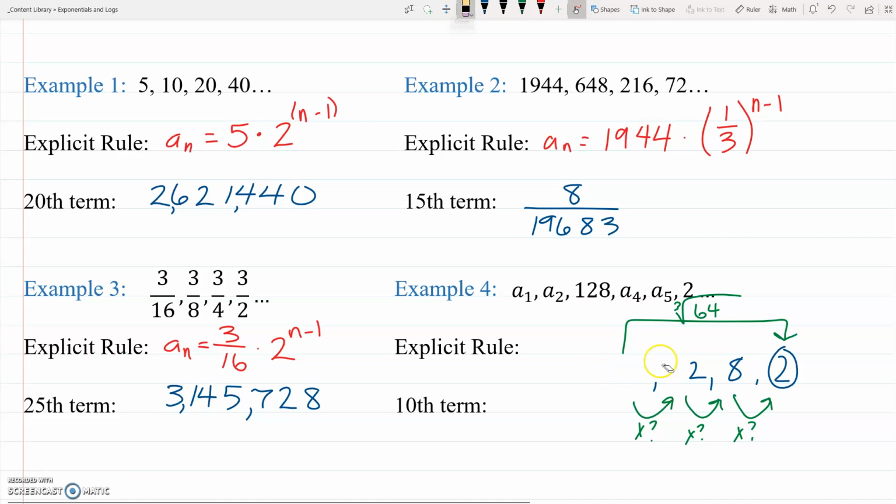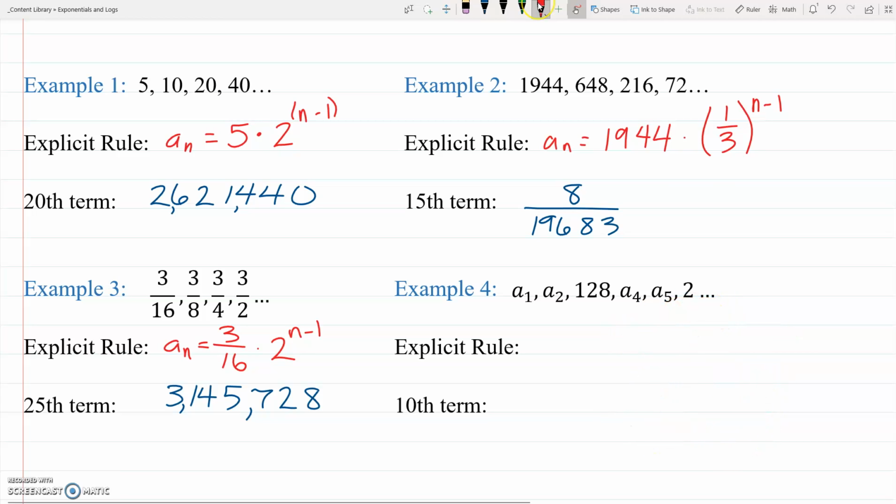So let's see. We figured out the common ratio. All right. A sub n equals, I don't know the first term yet. I'm going to leave a gap because I don't know yet. But I'll put this in. We figured out that it's 1/4 raised to the n minus 1 power. If moving to the right, I'm dividing by 4, and we're multiplying by 1/4. Going to the left, I'm doing the opposite. I'm multiplying by 4. So if I do 128 times 4, take that answer, times it by 4 again, that's going to give me my first term.